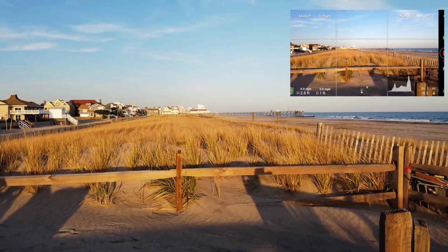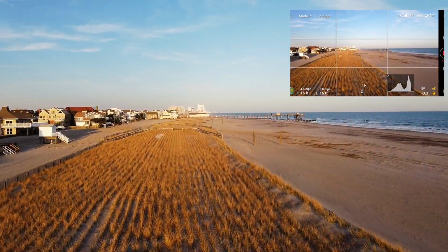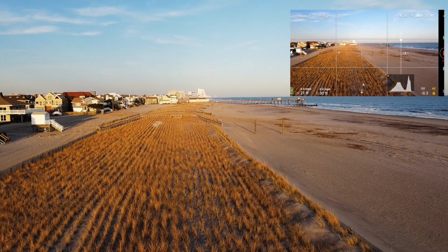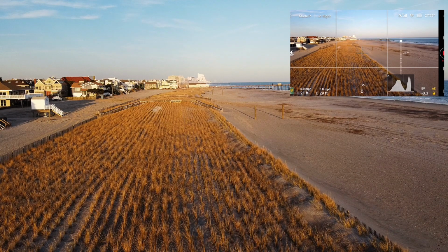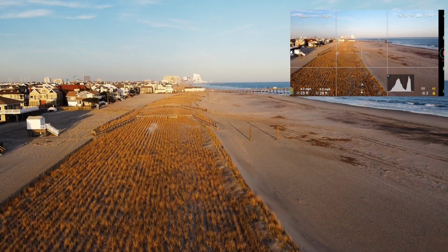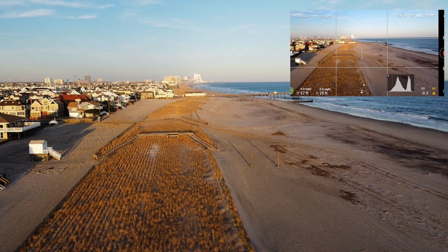Okay, so let's kind of take off here. Let's fly it right by the camera here. Go up a little. There we are. So we're going to fly down here towards the Margate fishing pier. Let me level up my horizon here. And we'll go up to about 50 feet.